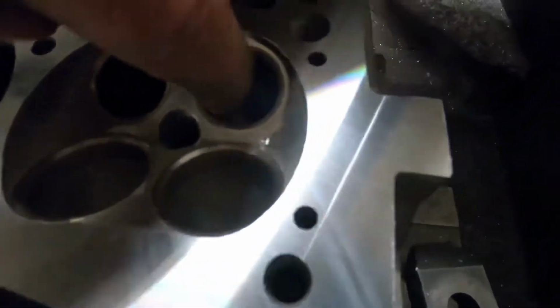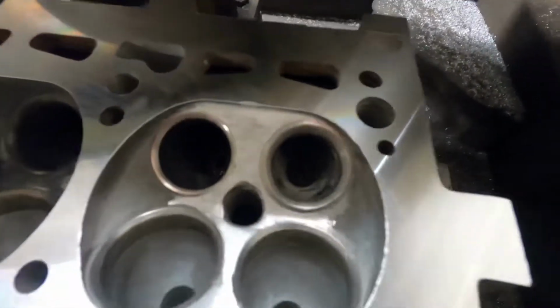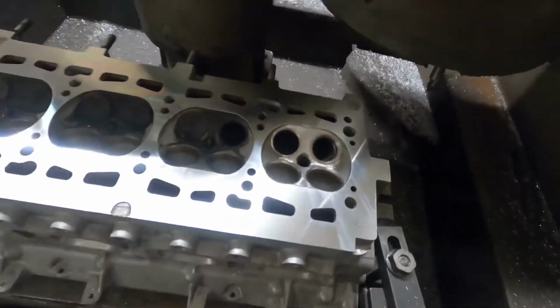I've also blended the seat where the head has been ported at some stage. I've just blended the seat back into the porting as well. So yeah, another job done.